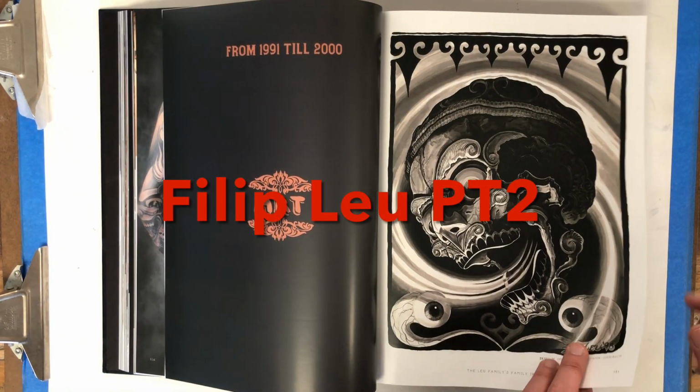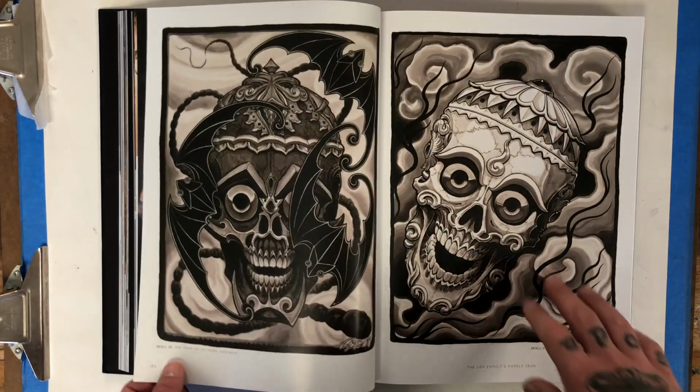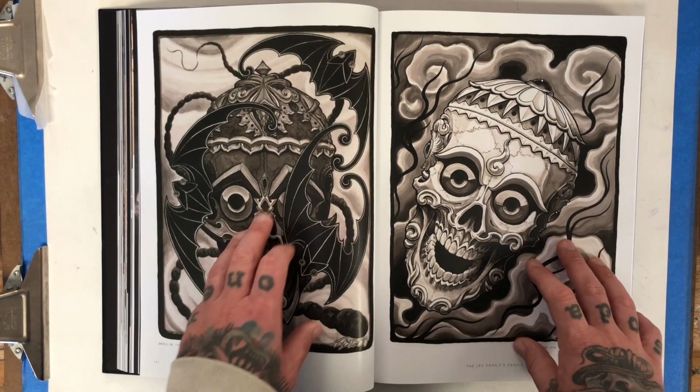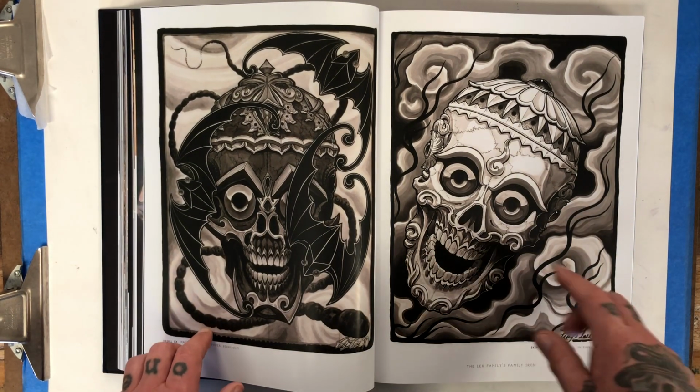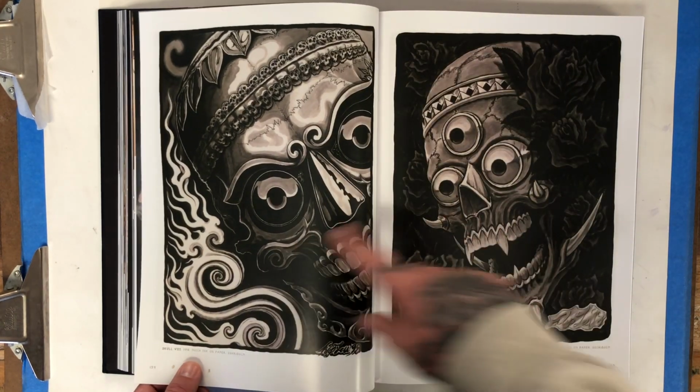And this is going to be art. We're going to skip through a lot of this just because I want to focus on tattoos. But, a couple things to note. Like, once again, he's doing so many studies. He's just doing so much art and pumping it out because he knows this is going to make him better.